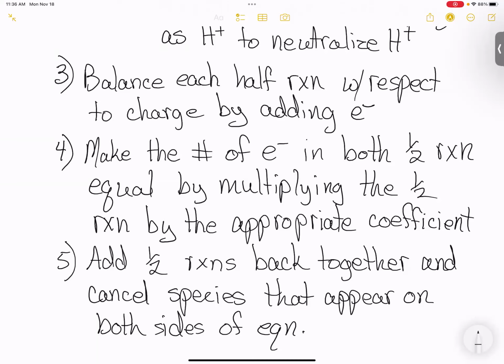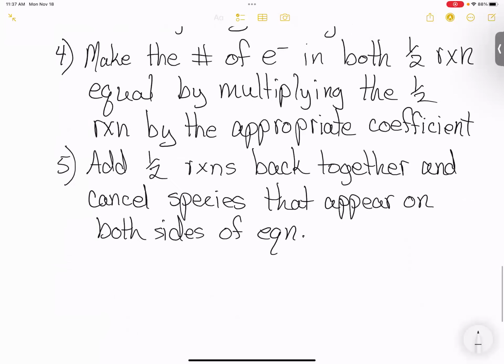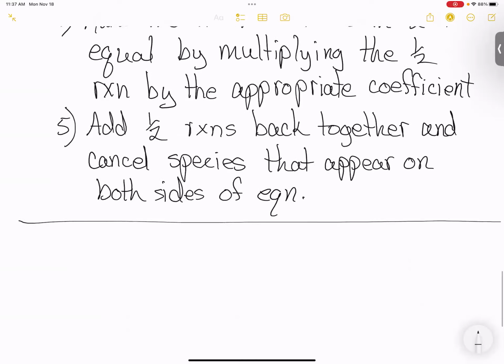Okay. I think the best way to do this is to see some in action. As always, we're going to start with a simple one, and I'll probably pick up with a couple of more complex ones tomorrow in lab. But given the time and walking through each step, I want to just start with a simple one.